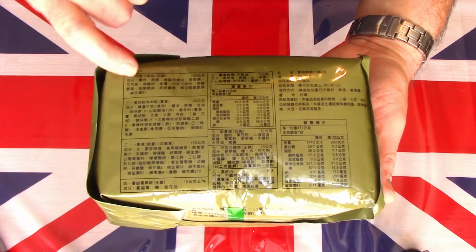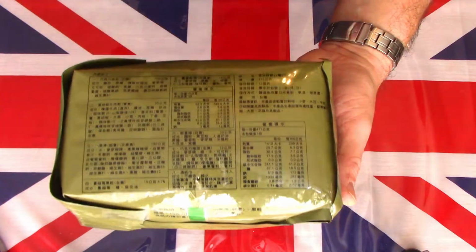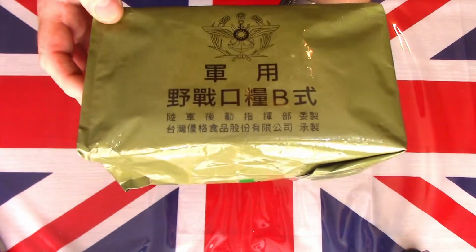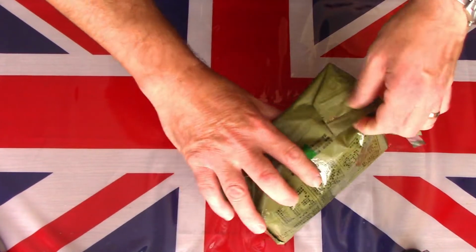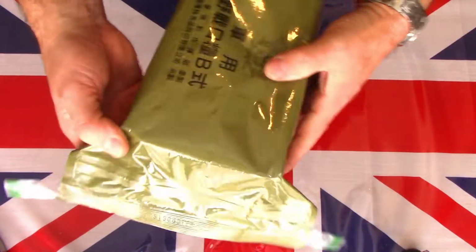There is a list of contents in Chinese on the back and the calorific values. There is the Taiwan Armed Forces logo on the front there, and a little pair of sticky tabs just holding the edges down. So let's get this open and see what this pack actually contains.